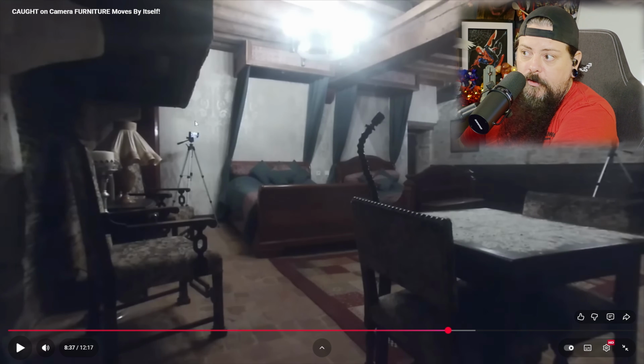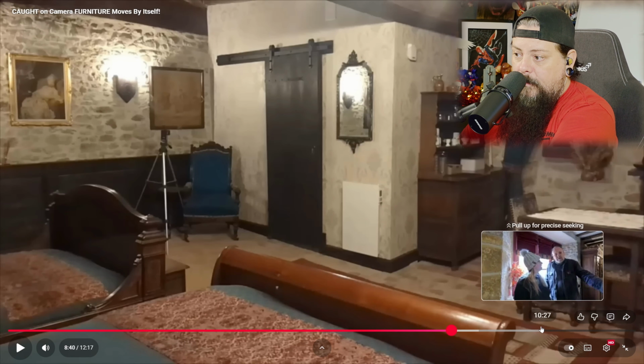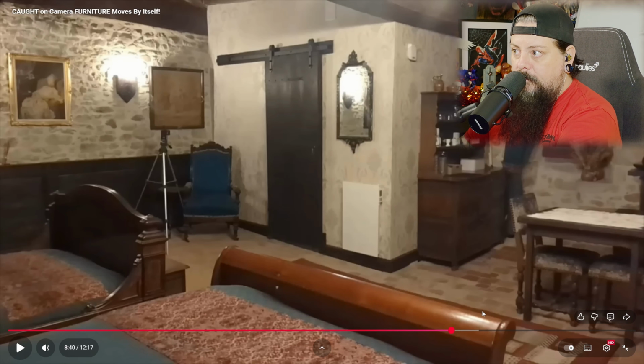Now, this camera angle should capture that person perfectly by the look of this. Let's go. Okay, so this camera angle should see a person stood there. That's where I believe this person is. There's a wire around this chair leg, around this table leg, and being pulled up there. That's what warps this carpet. If that carpet warp is there in real time, we should see it on this camera. And they'll have to be very careful with masking because there are reflections there, and there's a lot of reflective surfaces here. So let's take this one frame by frame.